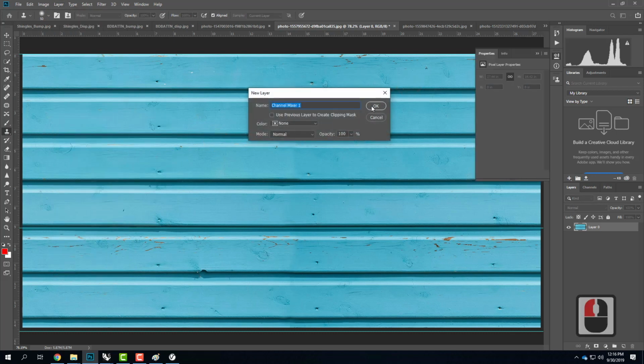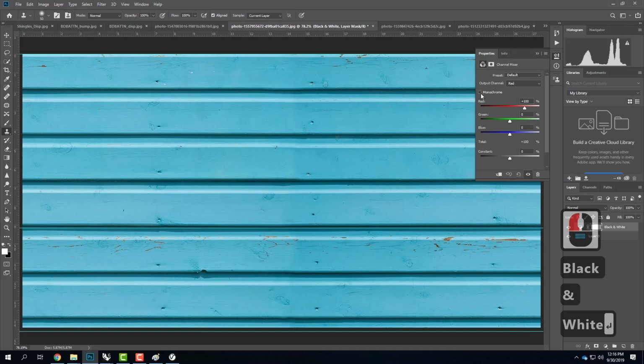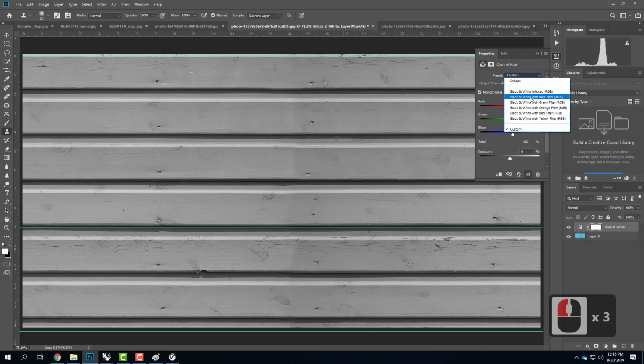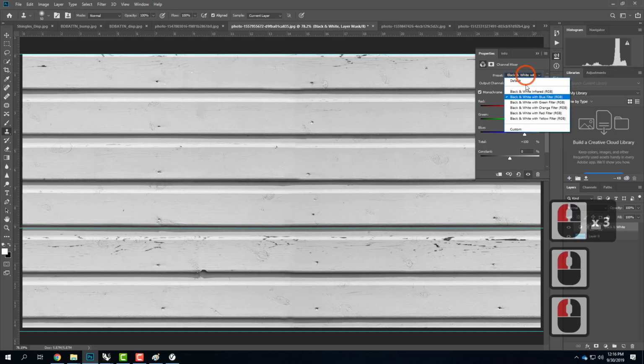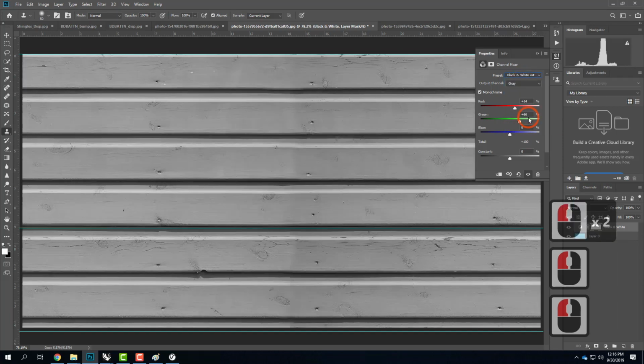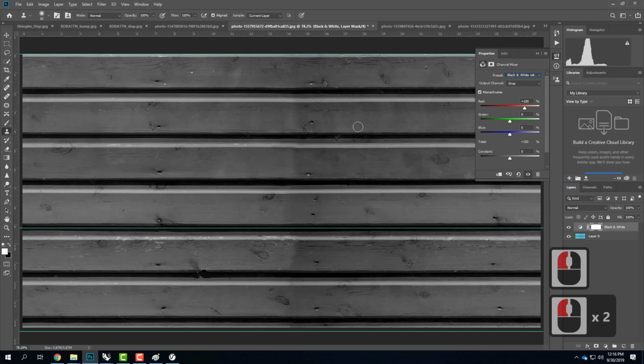This is going to be the black and white. I'll say OK. We'll check the box for monochrome. That turns it to black and white. You may want to go through the presets and decide if there's one of the presets that's better or worse than the rest. Like I said, we want high contrast. So that one's actually not too bad in terms of high contrast. It's not necessarily the most beautiful image. It's the one that shows the most contrast.